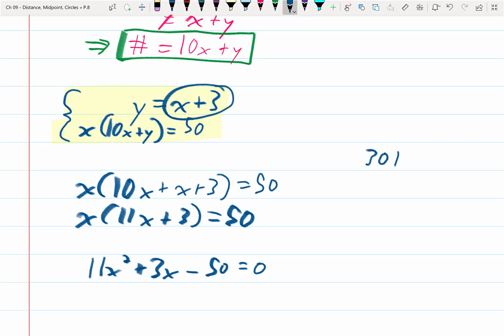256 is 16 squared, 289 is 17 squared, 324 is 18 squared. Those are the perfect squares around there. So I really would only have to check up to 17 and only the prime numbers. So I have to see if it's divisible by 2, by 3, by 5, by 7, by 11, by 13, and by 17. And if I hit none of those, then it's prime.